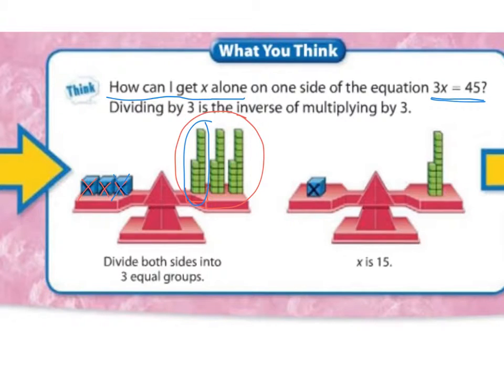All right. So I see that there's 3x, and we learned last lesson that we need to do the inverse of whatever's on the same side as x, which is times 3, to get x by itself. We know that dividing by 3 is the inverse of multiplying by 3, and we went over those again in the vocab notes. So when we divide 3x by 3, you only have 1x on one side, and when you divide the cubes by 3, you'll only end up with 1 stack. So if you divide 45 by 3, you'll get x equals 15.